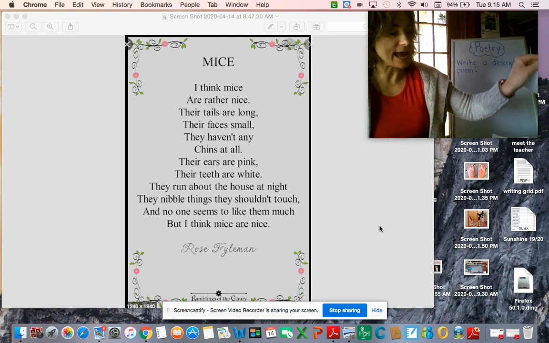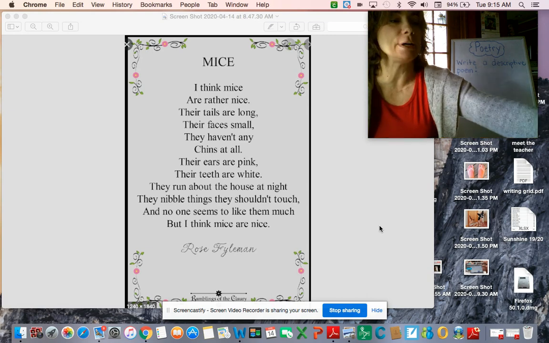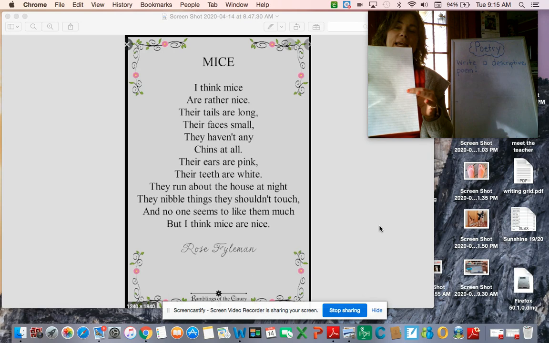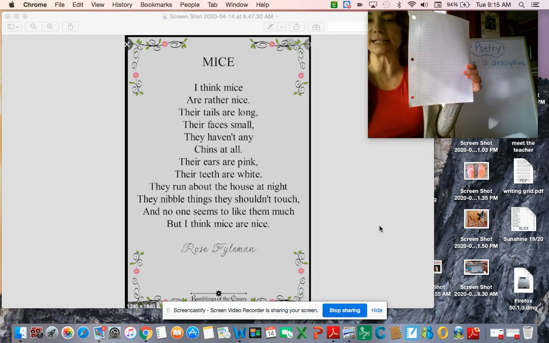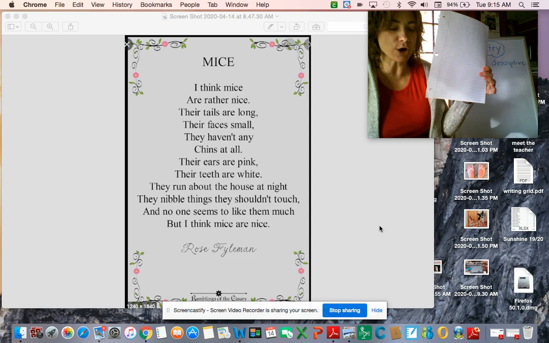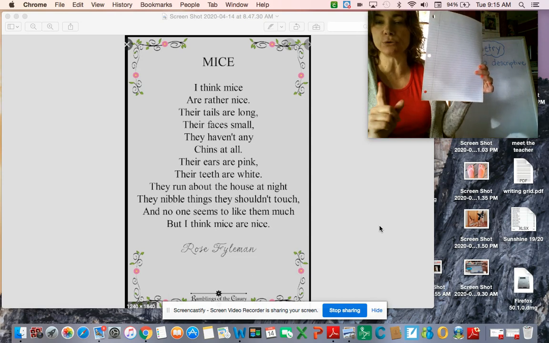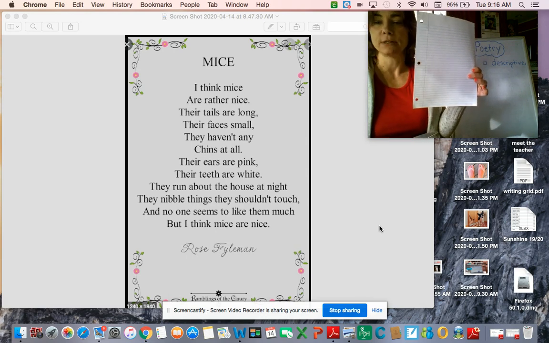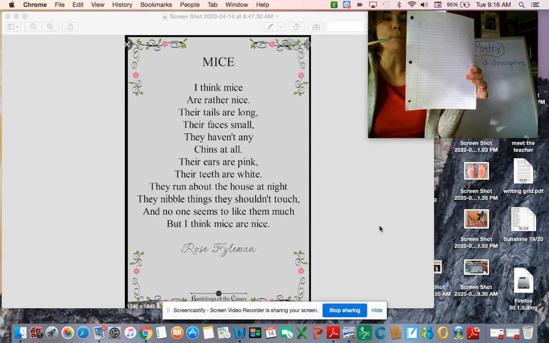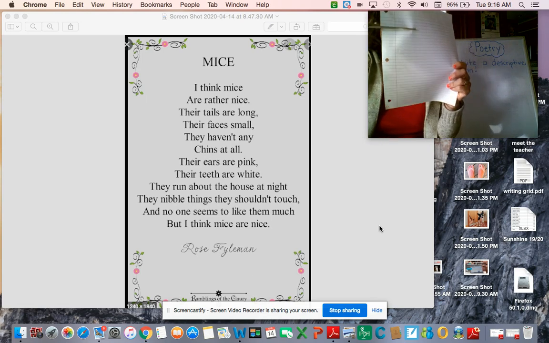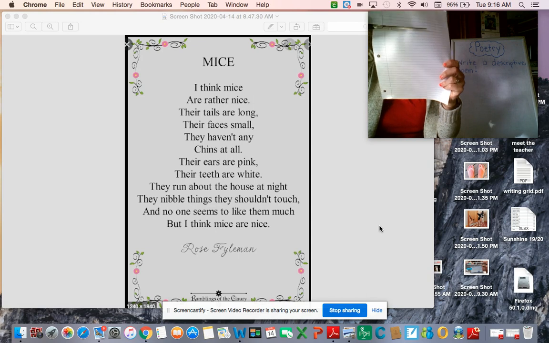Okay? And another thing that you're going to need today is some paper, and it can be any kind of paper. Mrs. Holman just has this lined paper laying around. Okay, and so what I'm going to do is to get some scissors, and I'm going to cut this paper into strips. And we're going to use this for our poem. So watch what I'm going to do. I'm just going to cut it off into strips. And I happen to have lined paper.